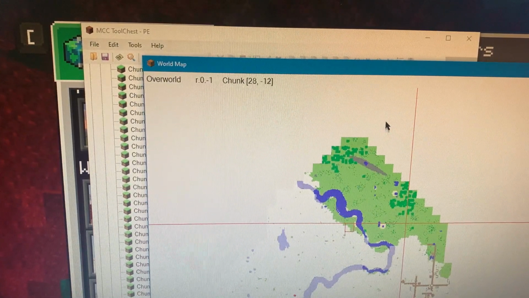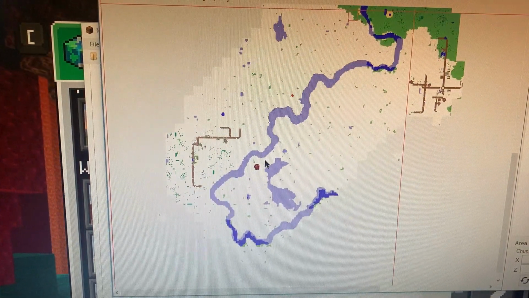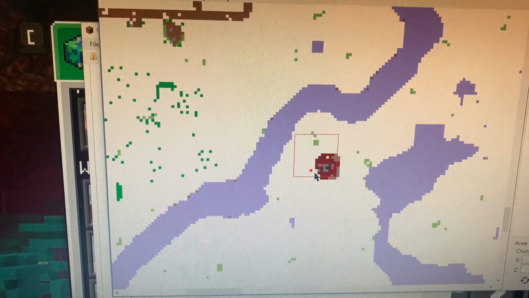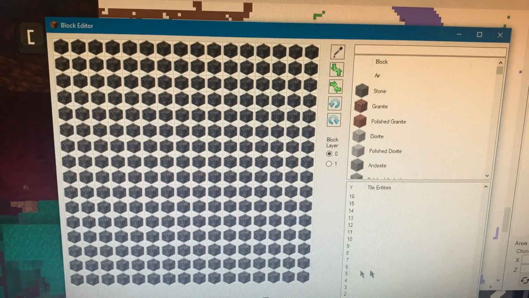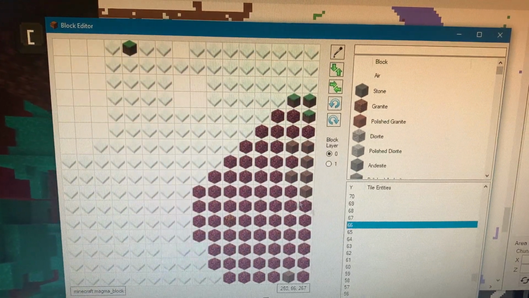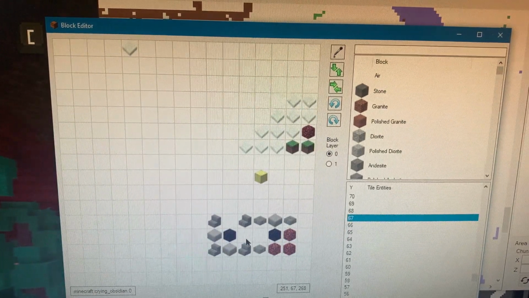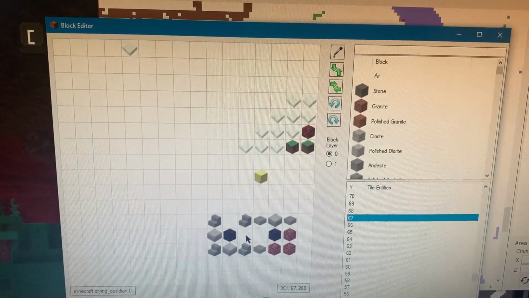Now, one quick warning about Universal Minecraft Editor and MCC Tool Chest. Any 1.16 blocks will not show up, at least in the current version. So you'll see here, this is a ruined portal. If I double click on it, then you'll see the same thing. If I scroll up to around 66 or so, you'll see these are all netherrack, and you can see some magma blocks. This is obsidian, and this is crying obsidian. It doesn't show up, but it is there.